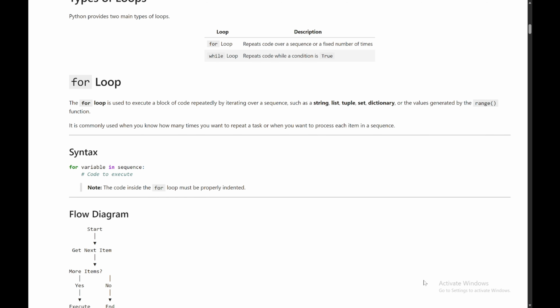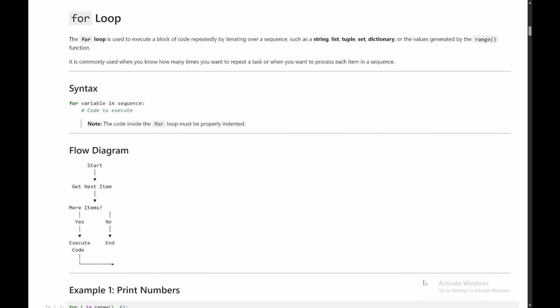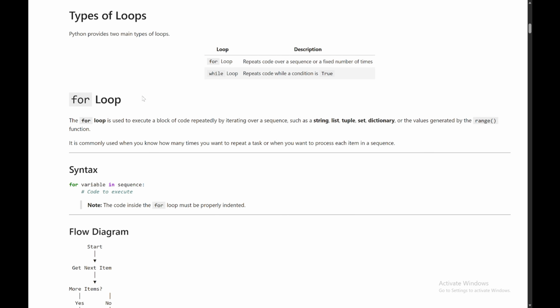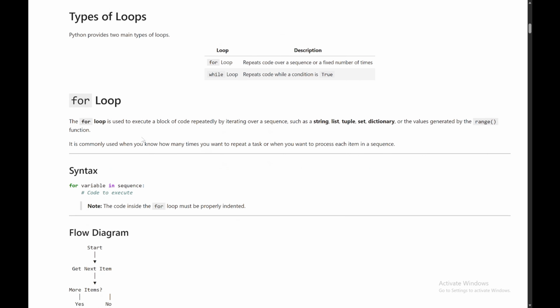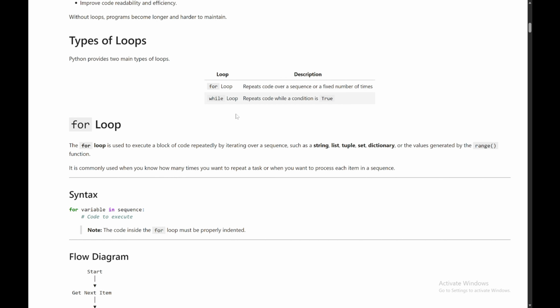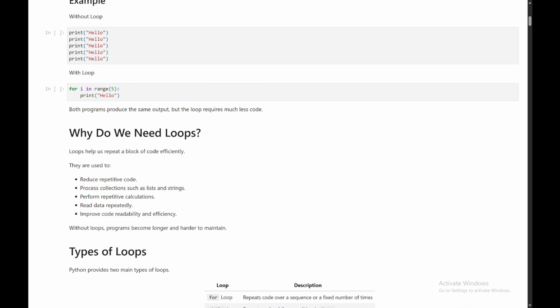It takes the value from the sequence one by one, such as a list, tuple or string, or it generates the value by using the range function.